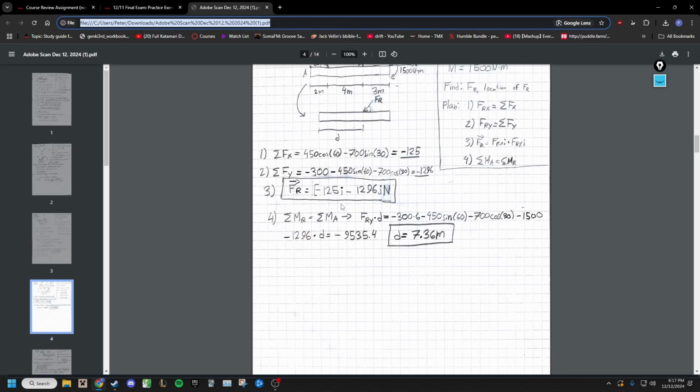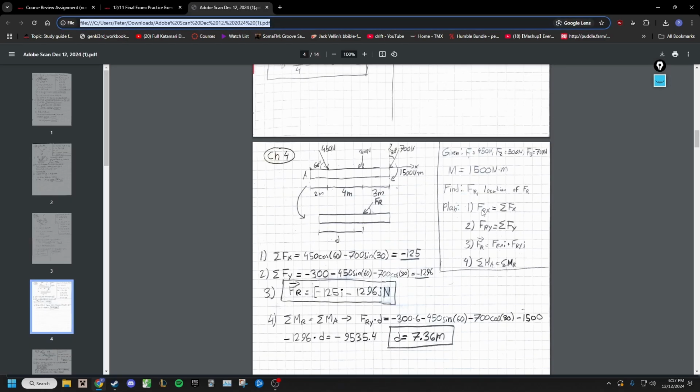And to do that, we first will add all the x components of the vectors. Then we'll add all the y components of the vectors, and that will give us the x component of the resultant vector and the y component of the resultant vector. And then to find out where it acts, we will do the moment about A, and the moment about A will equal the resultant moment from this vector, and that we can solve for D that way, which is what we have here.